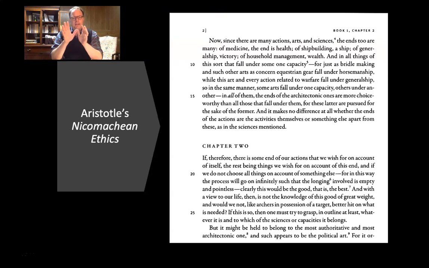And this science, ethical science, in a sense, is going to be the means to our own happiness. And he's trying to clarify its role, the role of this science in human life. And he says this: "Now, since there are many actions, arts, and sciences, the ends too are many.